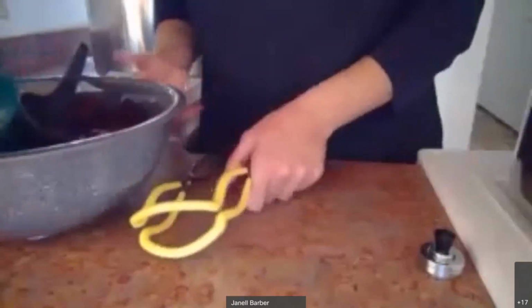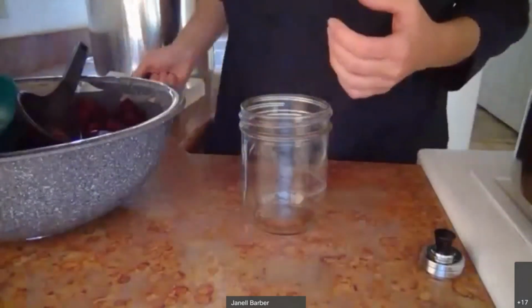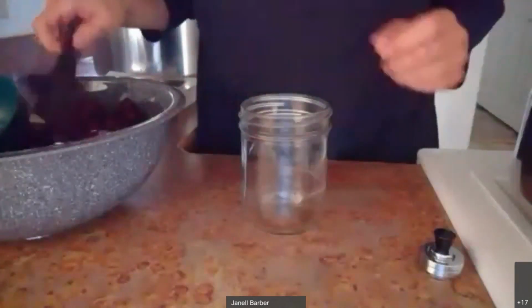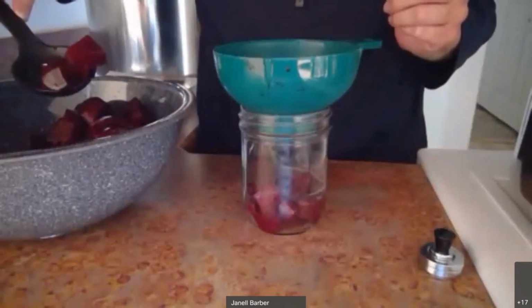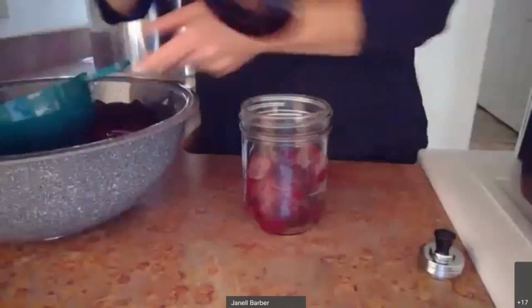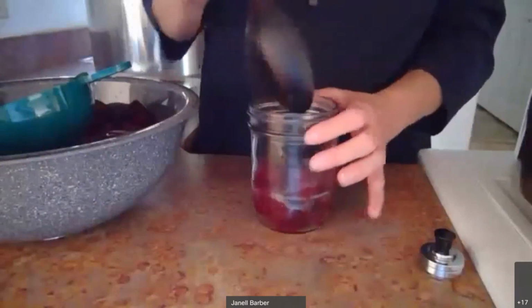So, let's see. I'm going to do one more. What would be the processing method that we would use for pickling beets? Anybody out there want to unmute themselves and tell us? Or write it in the chat? If we're, go ahead. You started to say water bath? Yes. Yes, and why? Because it's a high acid. Water bath. It's high acid and you're using vinegar. It's the vinegar that's creating the high acid environment, right? Excellent. Thank you for contributing.